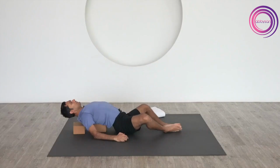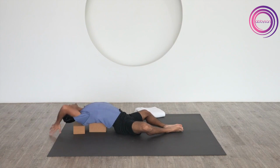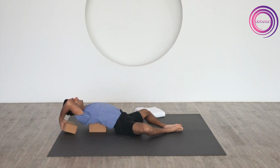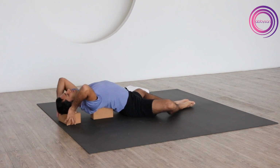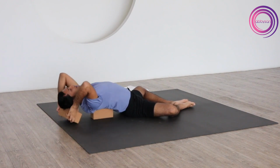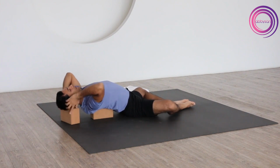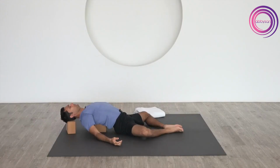You can always adjust and make sure that your weight is right into it. Then you could use the other block. Oh, where is it? Okay, found you. So here you could put the other block right under to support your head. All this time, don't let the head go like that. You still need to press your chin down. If it's hard, it's okay to raise it a little bit more. So the idea is to keep the chin down. Open your knees and just let the weight fall again on that block.